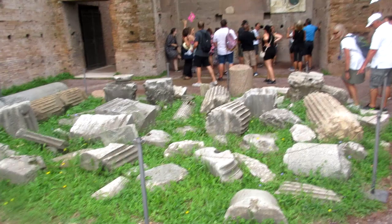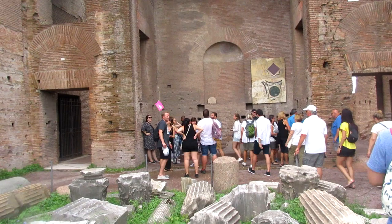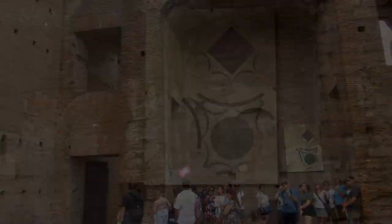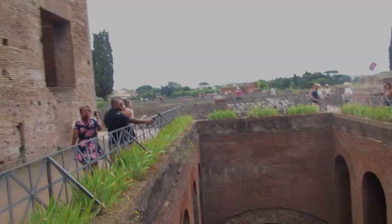This might not look like much now but this used to be a really important room — it was the emperor's throne room. In that alcove over there you can see where the throne would have been. The walls would have been covered in marble slabs, as I covered in the Colosseum video — that's why you see all those holes in the brick walls, to hold the marble slabs in place. This is an example of what the marble slabs might have looked like. So this area over here was where the throne used to be.